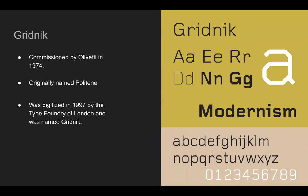So, Gridnik. In 1974, Crouwel was commissioned by Olivetti, a typewriter manufacturer, to design a typeface for their new electric typewriters. What resulted was a geometrical sans-serif typeface. All the lines are of equal thickness, and all the characters are based on a square grid with 45-degree corners. However, due to a lack of interest in electric typewriters — which may be a consequence of personal computers — Olivetti no longer needed the typeface, and the copyrights of the design went back to Crouwel. Gridnik was also digitized by the Type Foundry of London in 1997, and was then named Foundry Gridnik. This allowed Gridnik to be distributed and featured in many later projects by other designers.